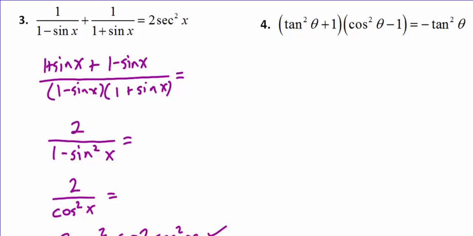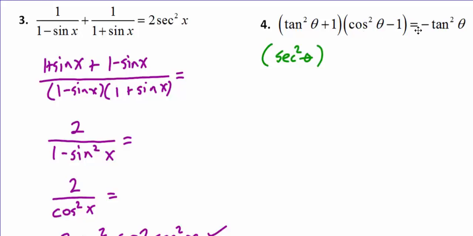All right, number 4. Okay, again, file this under, there are many ways to do this. I think most of those ways are going to involve using the left-hand side though. Now, you could go ahead and multiply everything out here. That would be acceptable, but I think I'm going to do something else. I know 1 plus tangent squared is secant squared. So I got secant squared theta right there.